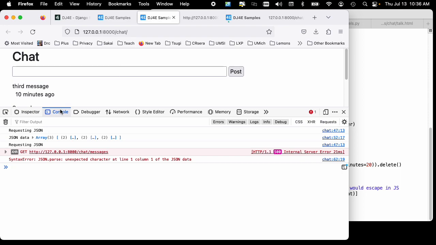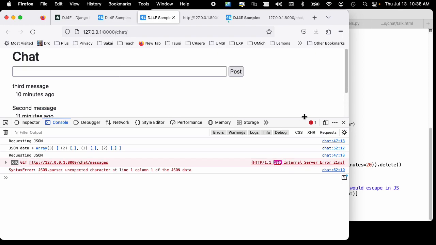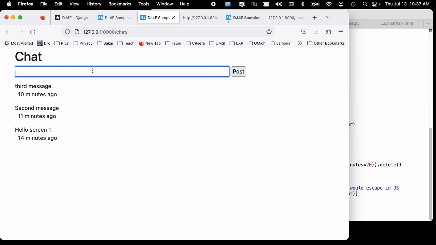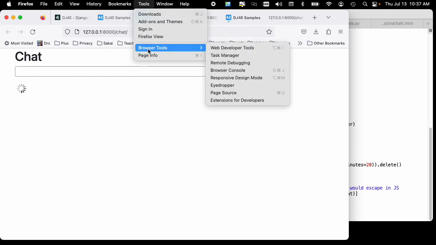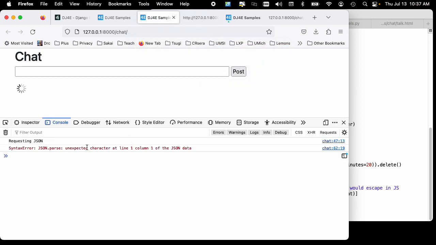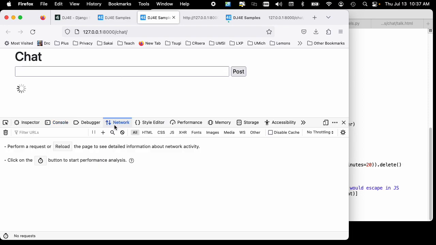I got a console log, but the problem is that if you're not looking at the console log and you just have this bug in there, nothing works. And now all we see forever is the spinner because the AJAX request is not working. And if you have the cleverness to turn on web developer tools and see this and go, oh, something's funky there, and then you go to network, and well, we got to hit refresh because of the JavaScript setTimeout.